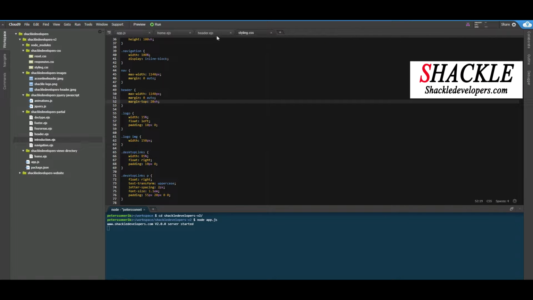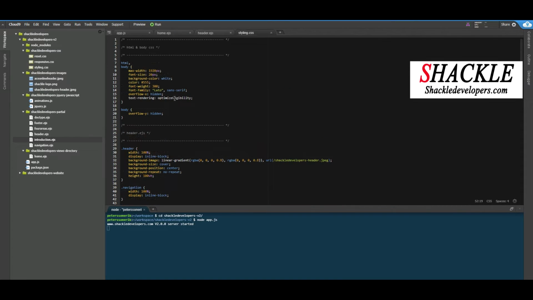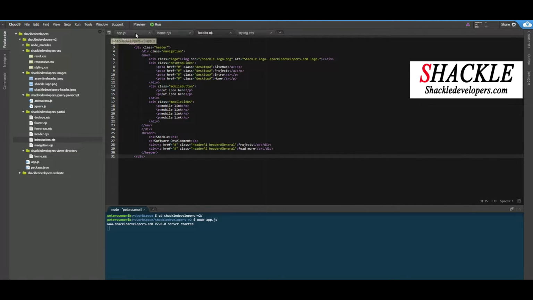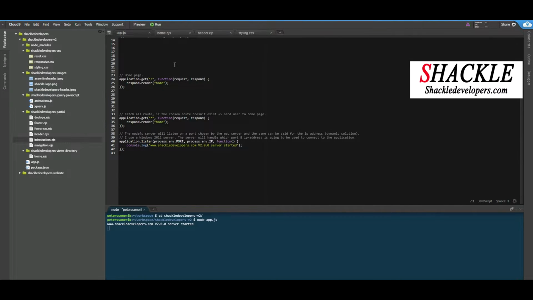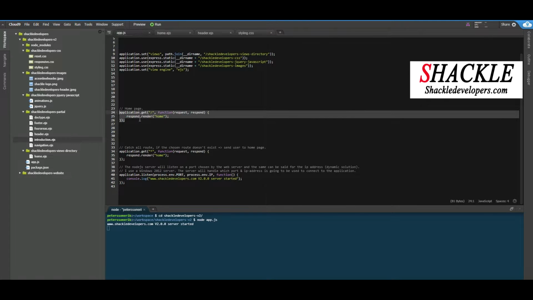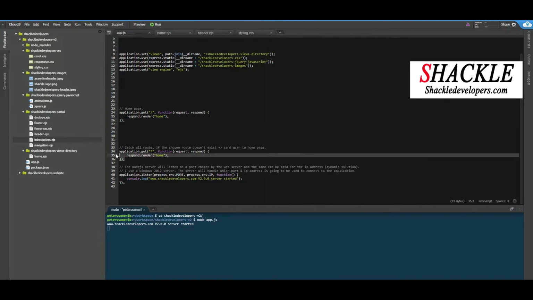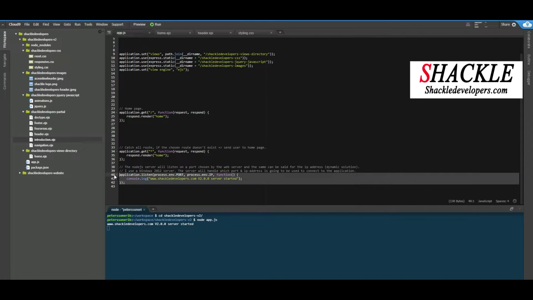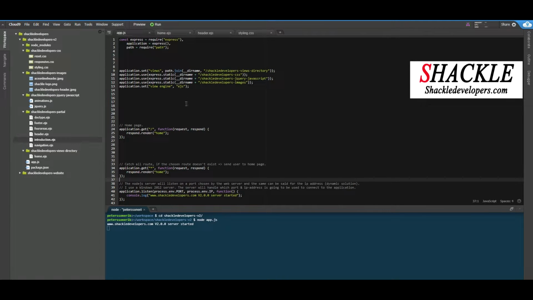And the CSS, nothing to really speak about. I'm used to using a lot of inline blocks, max width, so on. Using the font Lato. And the backend is pretty simple. I'm only rendering 2 views, or actually 1 view, and then a catch-all route, and the app.listen on the port and IP address. And I'm serving some directories, and I want to have another directory not called views, so I have to specify the name of the views for views directory.